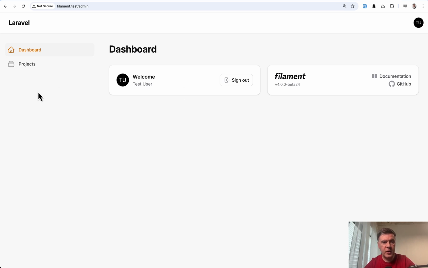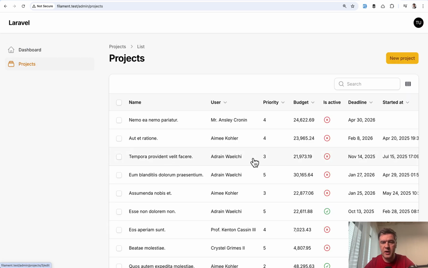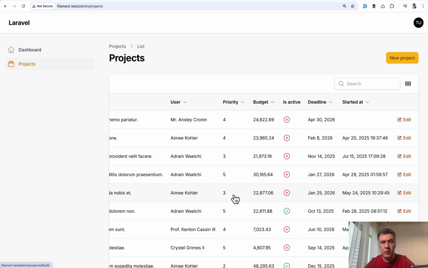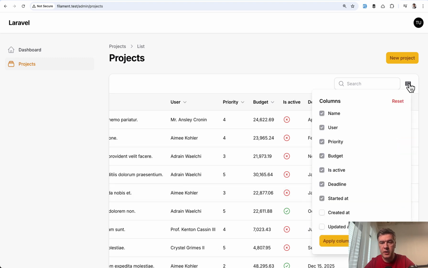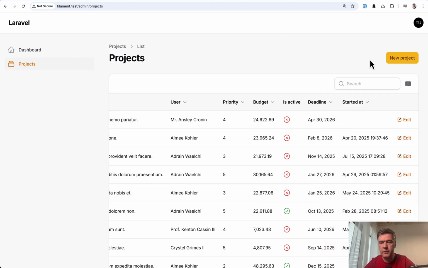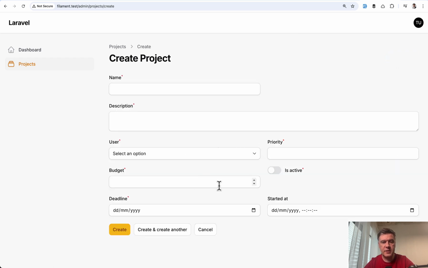As a result, if we refresh the homepage, we have projects and we have that table with formatted columns, some of them hidden under toggleable here. And if we have new project, this is the form, and this is probably the main selling point of Filament. I haven't written any line of code myself, but also I haven't used AI. It's just Filament, table and form generator from your database structure and from your model.